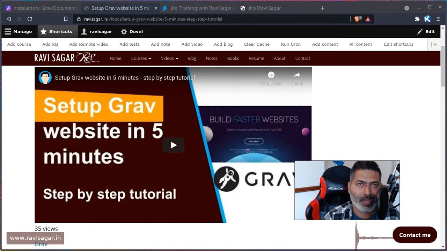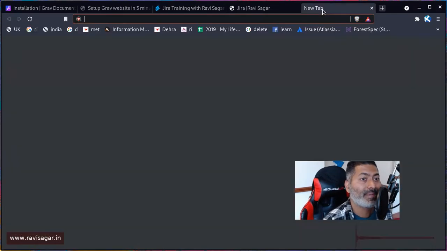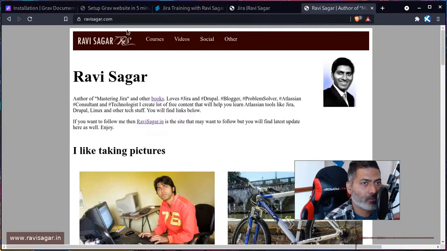Of course, I also recommend to take a look at building your own website using nothing but HTML, which is always great, because there is something about maintaining your own website without any CMS at all. So I have this domain called ravisagar.com that I acquired last year. I was actually after this domain for a while. This domain was not available. It was actually available for a price, but I was not really interested in paying I think $2,500, just for a domain name. It was not really worth it.